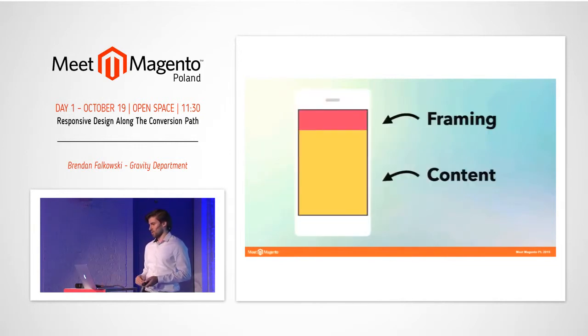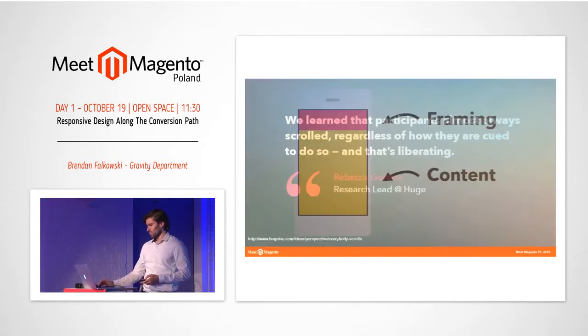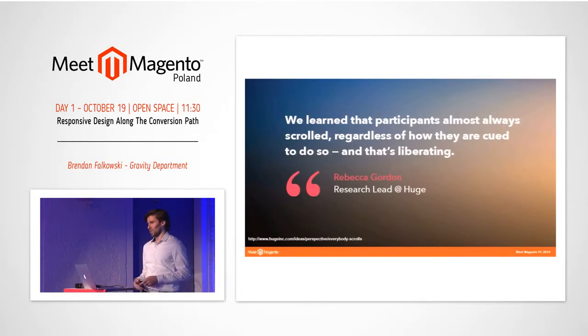This discovery process not only benefits your understanding of the design problem, but it's essential for responsive design. When you have just a few square inches of screen space on a phone, it's really challenging to represent all the primary actions that a user may take in a really compact but easy to understand interface. So the question is, how compact does it actually need to be? A company called Huge has done a lot of research into scrolling behavior, and they found that nearly everybody scrolls, and just as many people scrolled immediately, regardless of the content or design on the page. They just do it as a test to see what they can do.